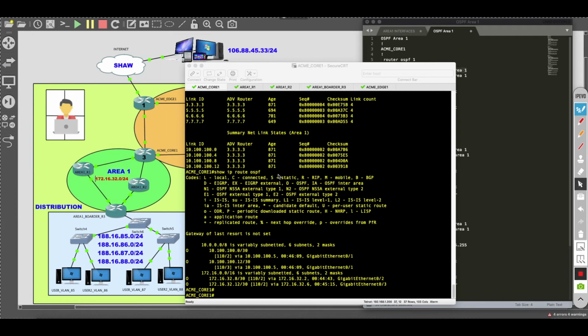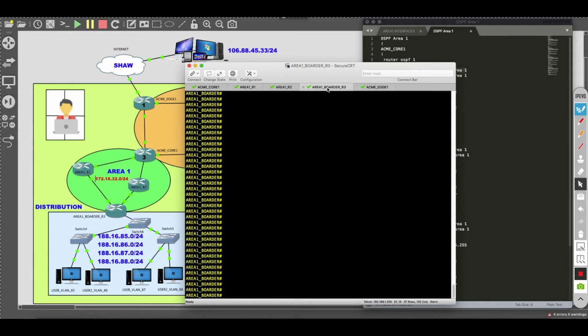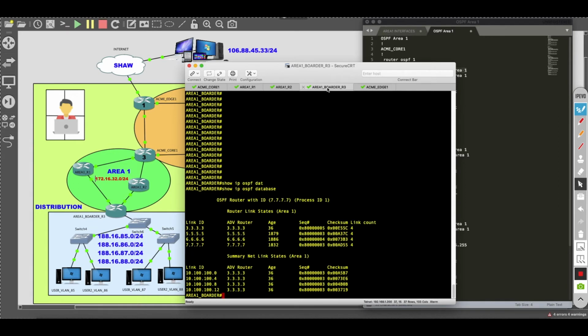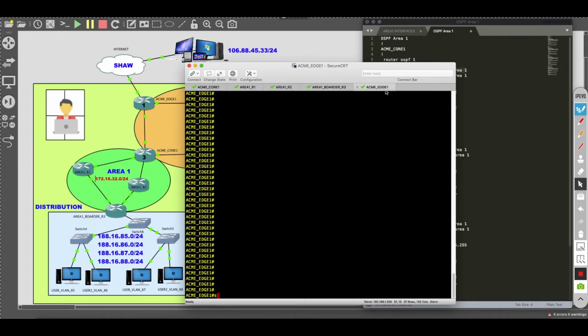Now I'd like to go back to the IP OSPF database table on Area 1 border router and also the Acme Edge 1. So if I go to show IP OSPF database, what's interesting is that these LSA Type 3 packets are being advertised by the area border router. As you can see, the 10-100-100 prefix, again, which was used to build Area 0, is being advertised by the area border router. This happens to be the router that has eligibility to receive LSA Type 1 packets from that area. And the same holds true with Acme Edge 1.